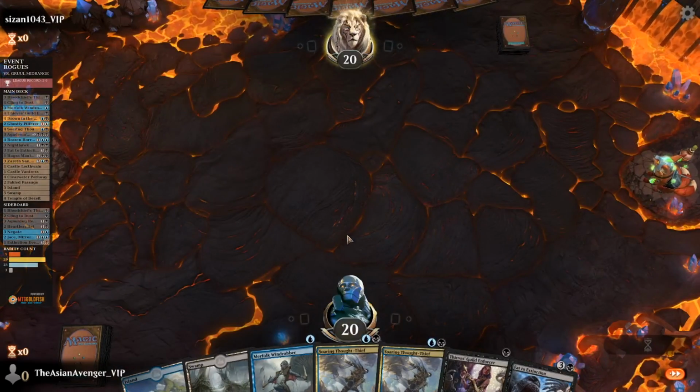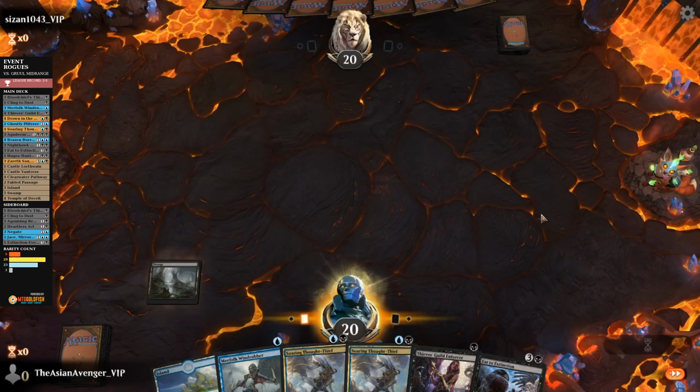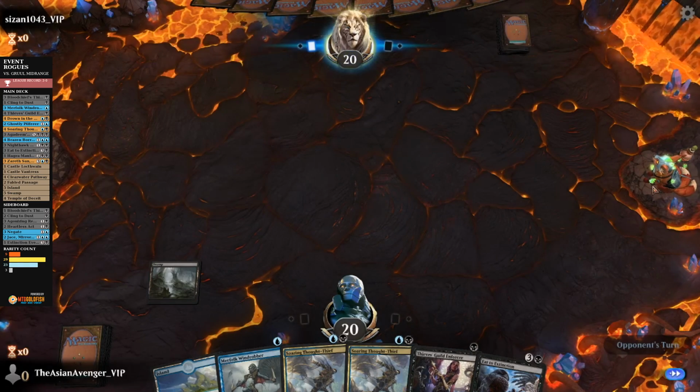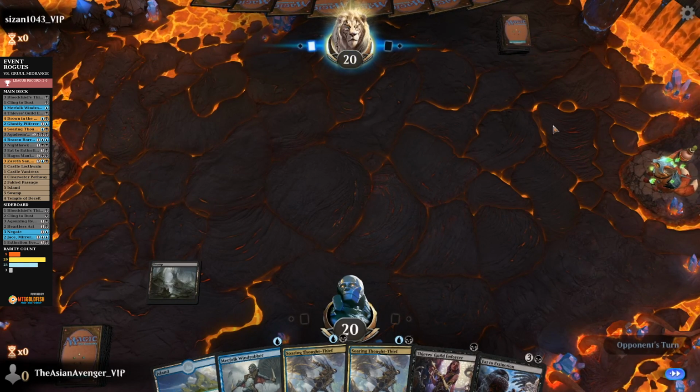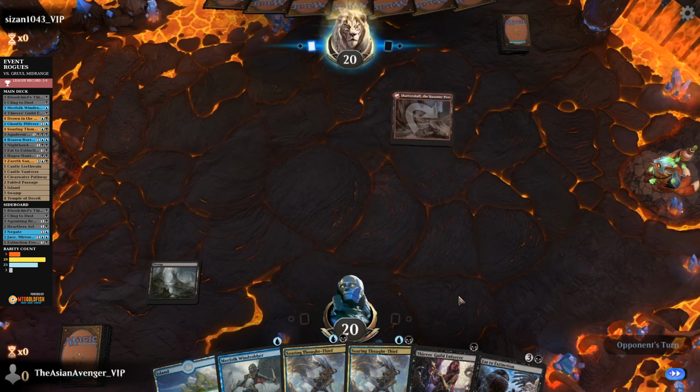This is a beautiful hand. I'm keeping this, especially when I'm on the play. Definitely going to keep this. All right, we'll go ahead and just pass here. I don't think I need to do anything else other than just hold up the Thieves Guild Enforcer, then kind of just go through the motions, right?